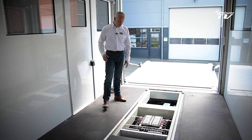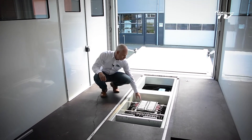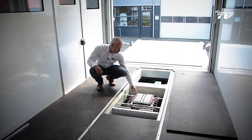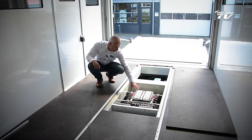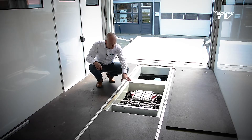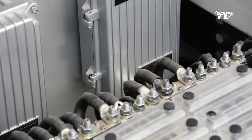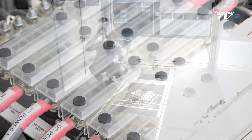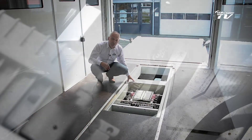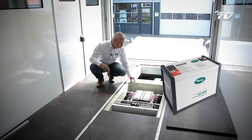In front of it, we will find the complete DC distribution for the 24-volt system, where the super inverter is connected, the superchargers are connected, and the other 24-volt system components are connected to it. On the side, we also find two Whisper Power solar regulators, the SunTrack, which are connected to the solar modules on the roof. And underneath, we will find a lithium battery set from Whisper Power with a capacity of 15 kilowatt hours in a 24-volt configuration.